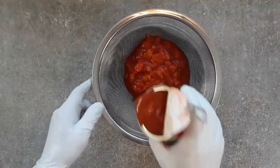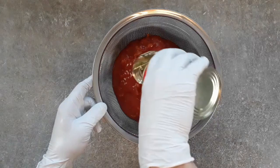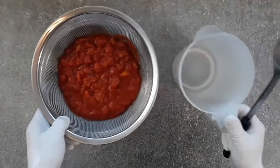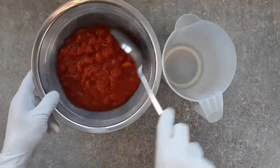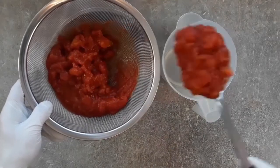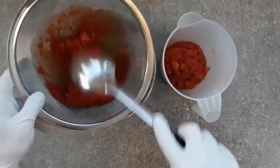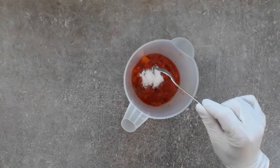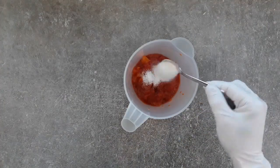I'm draining these tin tomatoes to get a lot of the moisture out of them. And I'm just going to put the drained tomatoes in a jug here, and then balance with a bit of salt and sugar. Now, the amount of seasoning will depend upon what kind of tomatoes you use. So I'll leave the responsibility of the pizza sauce seasoning with you lot, eh? You're not daft, are yous? Yous can handle the seasoning of your own sauce, can't yous?